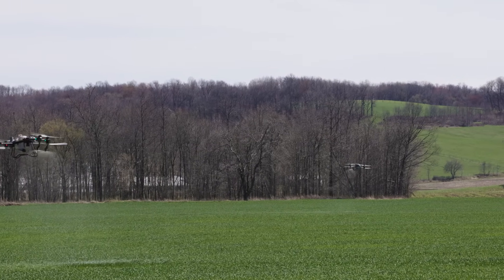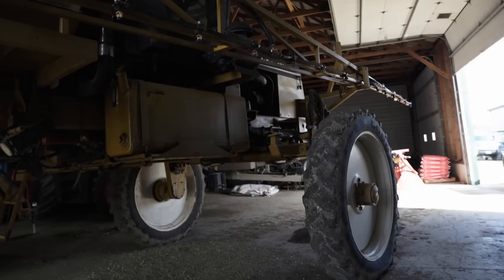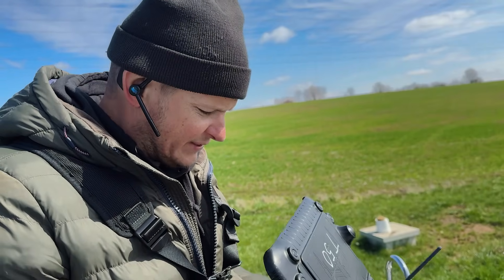Dennis is putting a lot of gallons per acre down so the drones can't fly fast — they can only put down so many gallons an acre at that speed. Dennis does have T50s; he could put the extra orchard kit on with extra nozzles, which would allow the drones to fly slightly faster. But there's not many applications in our area doing this many gallons to the acre. Still, the drones are much faster than a ground rig right now, because that ground rig is sitting in the shed collecting dust — it can't get in the fields.